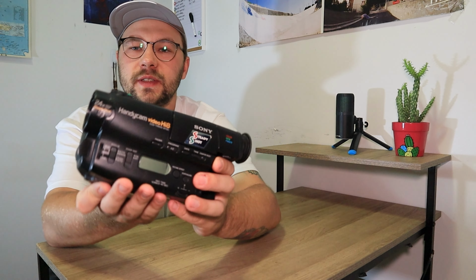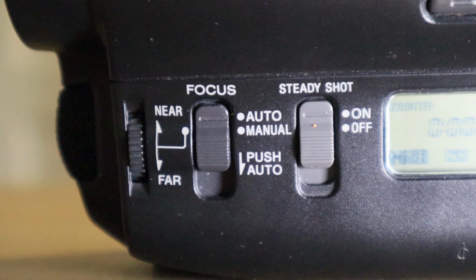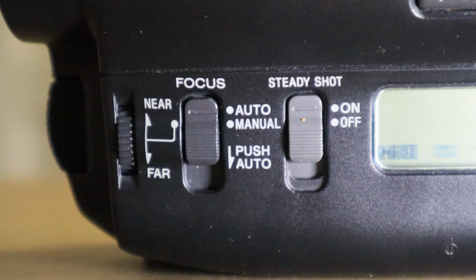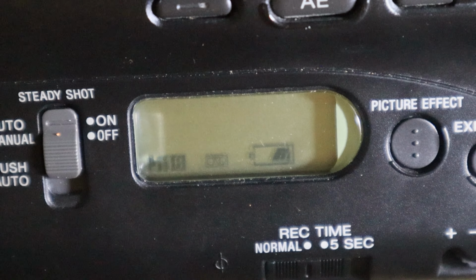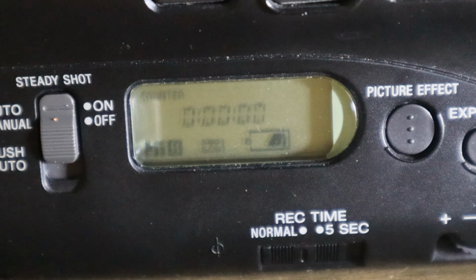Coming along the side here, you do have your auto and manual focus switch here, along with the wheel to adjust it. Next to that, you have your steady shot switch for on and off, along with your digital display to monitor your battery and tape info. You also have your record time. You have normal or 5 seconds.